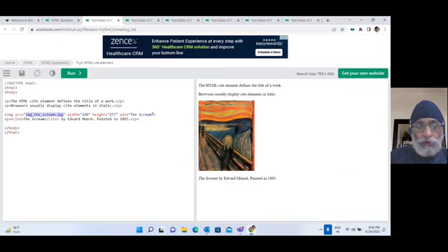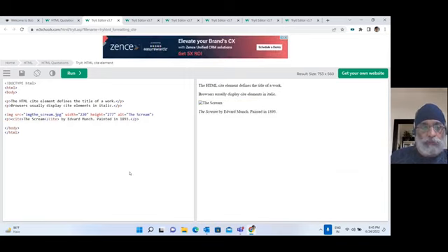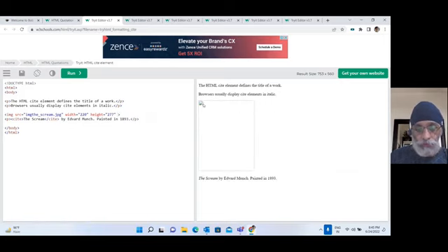Suppose, why has this alt been used? If I don't have this image, suppose I don't use this and I display this, see what has happened. Because it couldn't find that image, it has displayed this alt text, the screen. If I don't use this alt, see how things appear. It displays a box with an empty thing. It doesn't look good. So we use alt text.